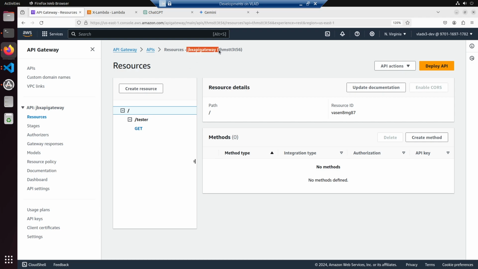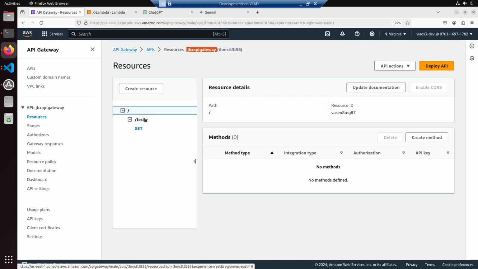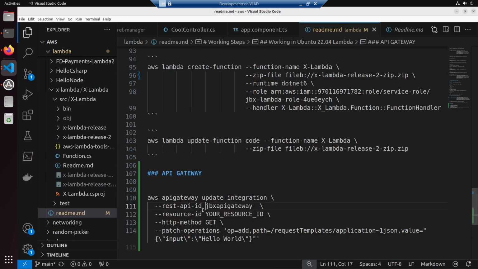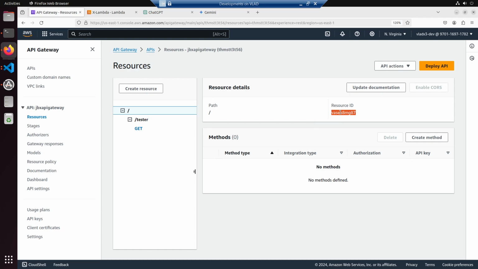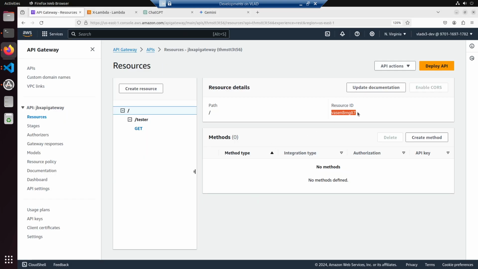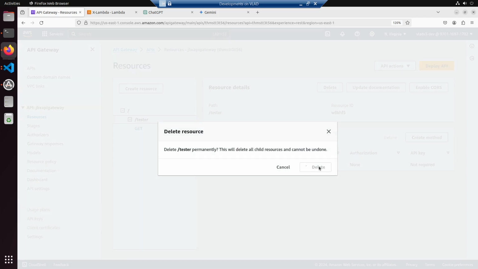Is this the REST API ID? The resource ID, the resource tester, resource ID. Yeah, so this is the resource ID. How about the API? This is the resource ID. Resource ID. Okay, so we might want to delete this. Delete.